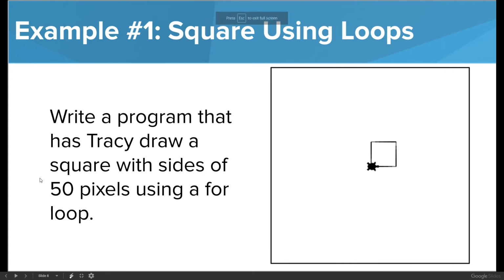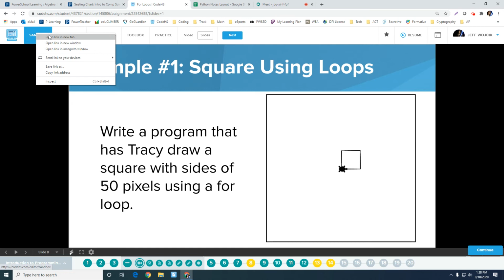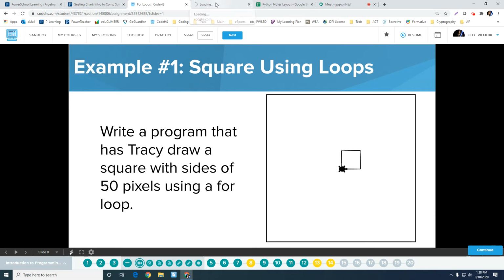So let's take a look at this. If we want to write a program that has Tracy draw a square with sides of 50 pixels using a for loop, let me jump into the sandbox real quick. I just want to demo this on the board for everybody.